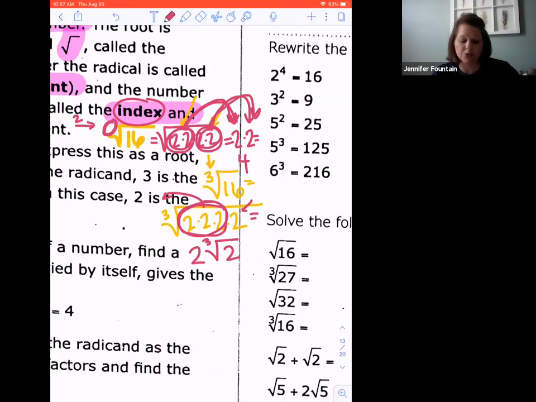So I was able to pull out 2 times 2 is 4. Okay, so the index tells how many of the numbers under the radicand I have to circle for one whole one to come out. But when my index was 3, I had to circle 3 2s for one whole number 2 to come out. And the little guy that was left behind that didn't have a buddy has to stay under the radicand. He has to stay in the house. Mama won't let him go out by himself. You gotta go out with buddies.